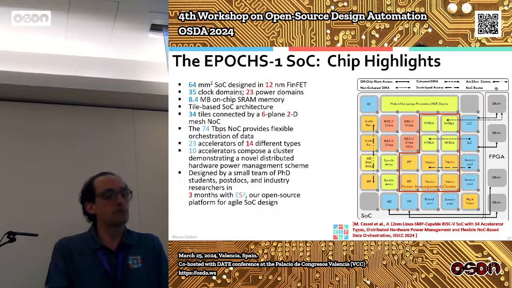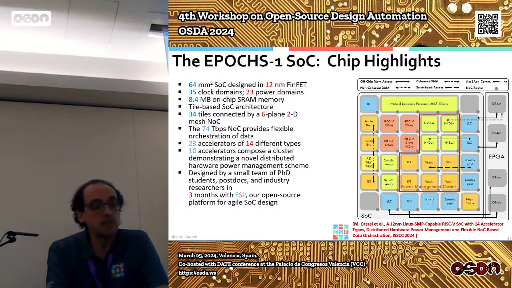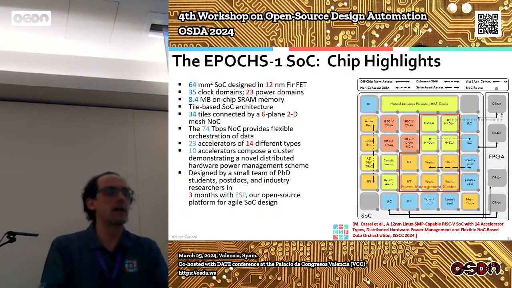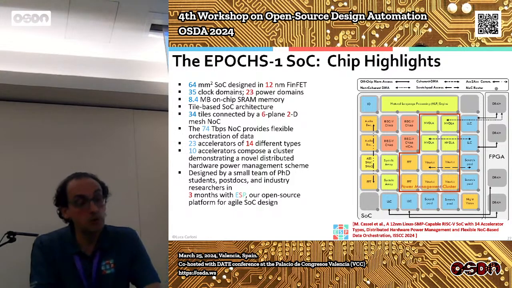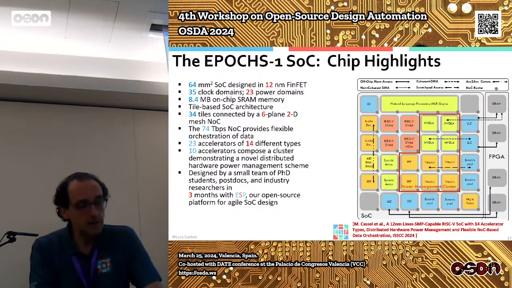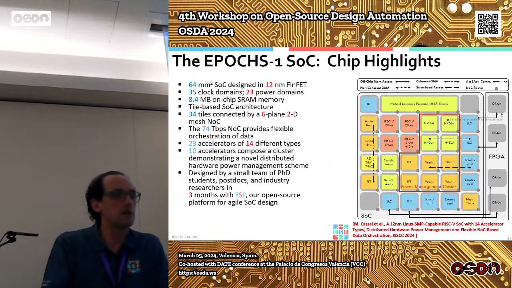10 accelerators compose a cluster, which may be seen with that red perimeter, which demonstrates a very novel distributed hardware power management scheme that is an algorithm contributed by our collaborators at IBM. This was designed by a small team of mostly PhD students. We are talking about 8 people, led by PhD students. There are also one postdoc, a couple of industrial researchers, in the span of 3 months using the ESP methodology.